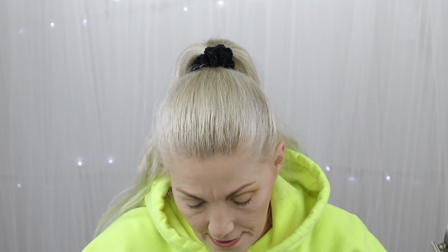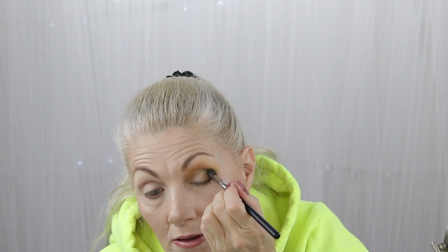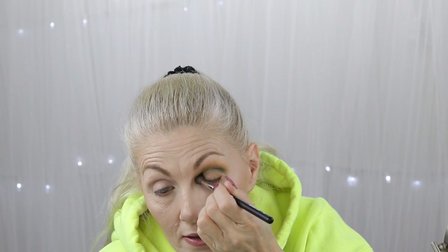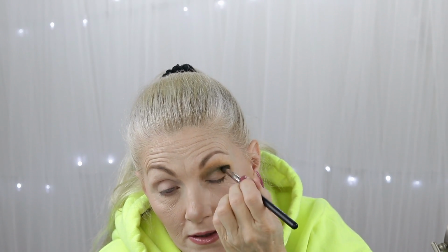Maybe I'm going to lay down a little bit of this darker green right next to it, and then I'll put that shimmer over it. Yeah, I can see this a lot better. And I'm trying to keep it kind of low so you can still see that yellow peeking above it.